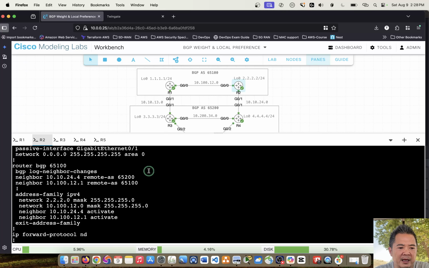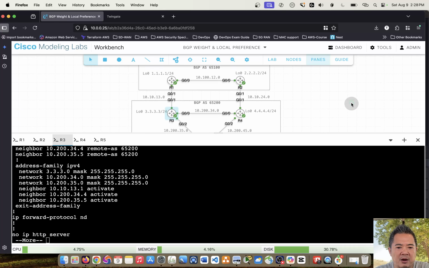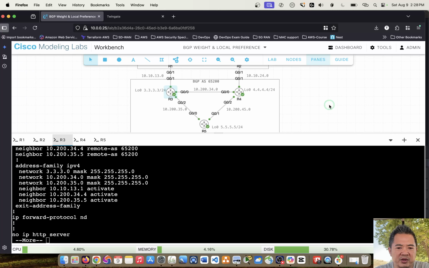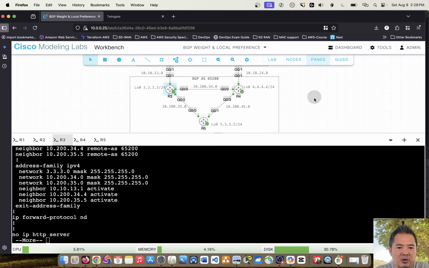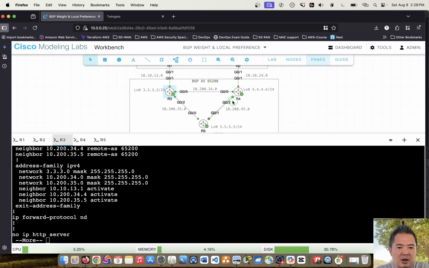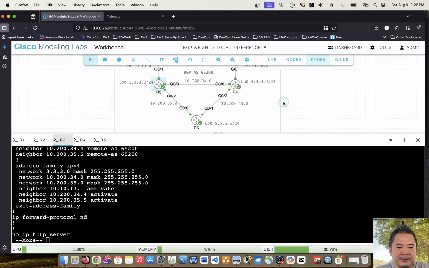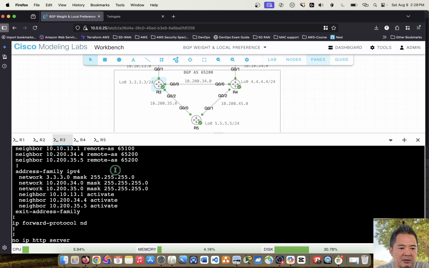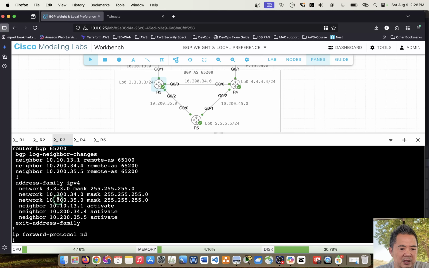All right, and then similarly, R3 is going to be the same setup. It has its own AS 65200 along with R4 and R5 in the same 65200 AS, advertising their loopback addresses into the BGP network.